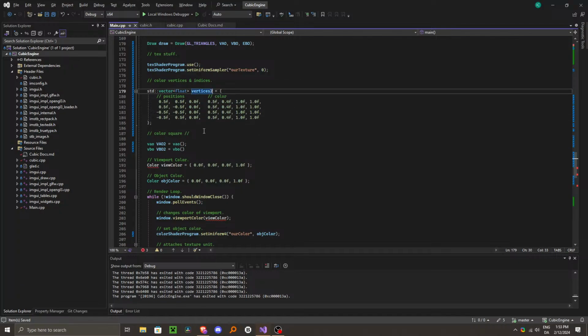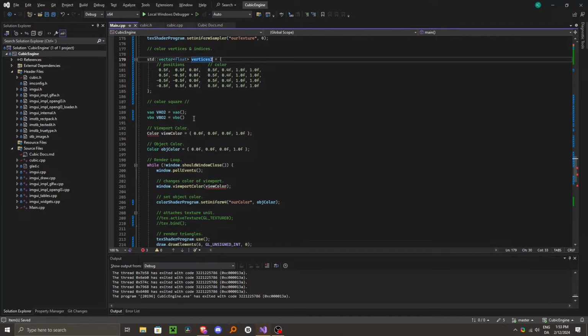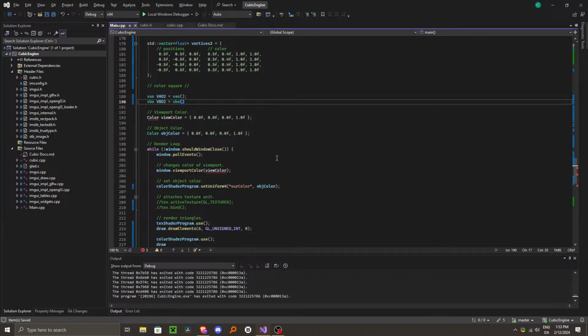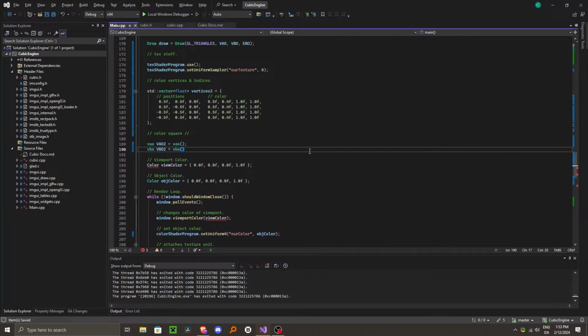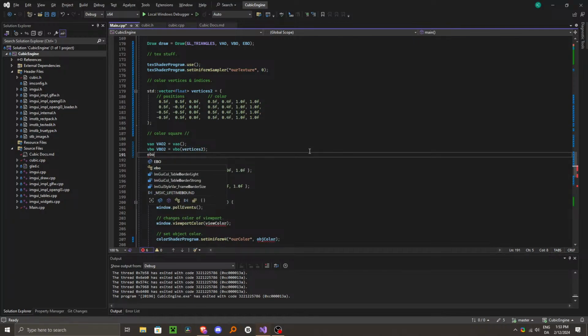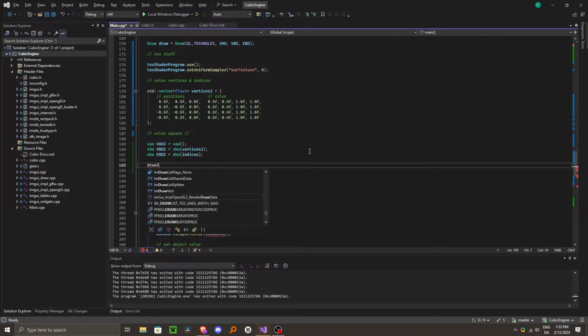And now we need the vertices 2. We need the VBO, which should be vertices 2, and then go EBO 2 is equal to, just pass for indices, and then we can use draw 2 is equal to draw.